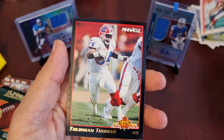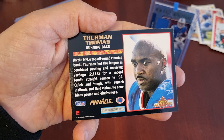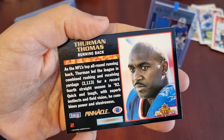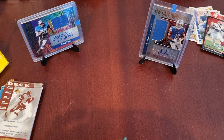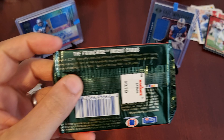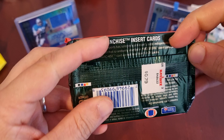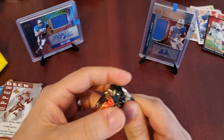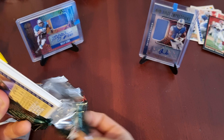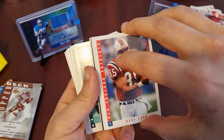And our black card is a Thurman Thomas Men of Autumn — I like the look of that, that's very nice. It doesn't look like it's got any short print to it, but nonetheless Thurman Thomas and a nice-looking card. I'm just having a look at this to see if there's anything about what short print there is, and it just gives you a bit of life advice: be strong, don't do drugs. It hasn't said anything on there about anything short print, but nonetheless that's a nice-looking card.